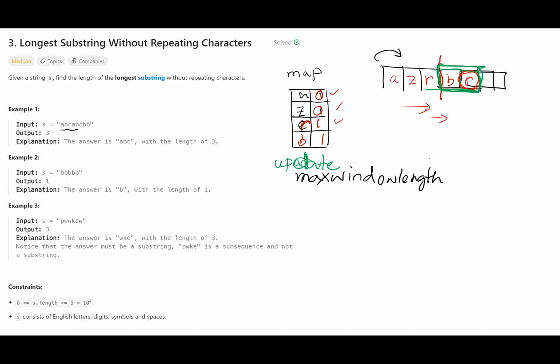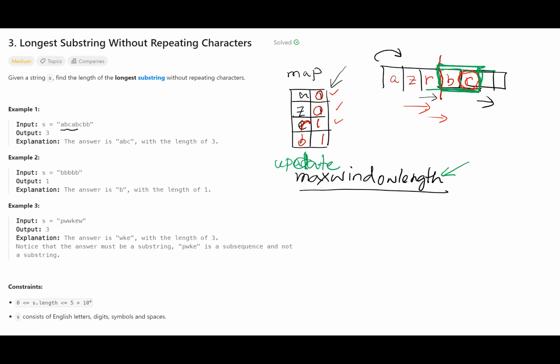Once I am in the valid window, I will again try to update my max window length, obviously, and then I will again push the right wall, so expand the window again. So the idea is expanding the window to the right, updating the max window length, and then keeping the window valid. To check if the window is valid, we need a frequency map. And if any of the entries in the frequency map becomes invalid, I just keep on pushing the left wall. That means shrinking the window until it becomes valid. So those are the cases.